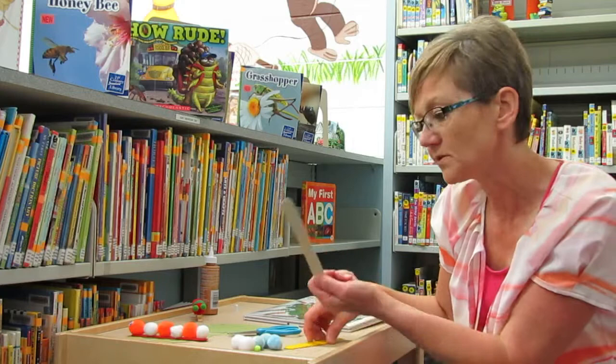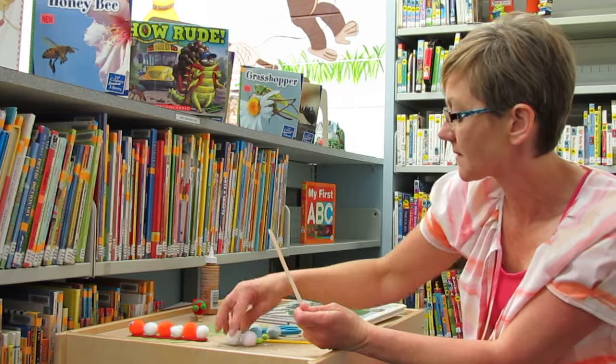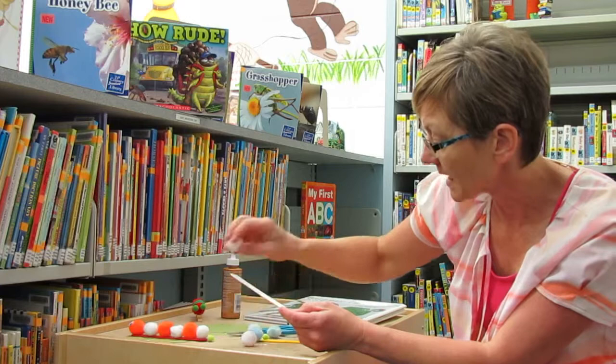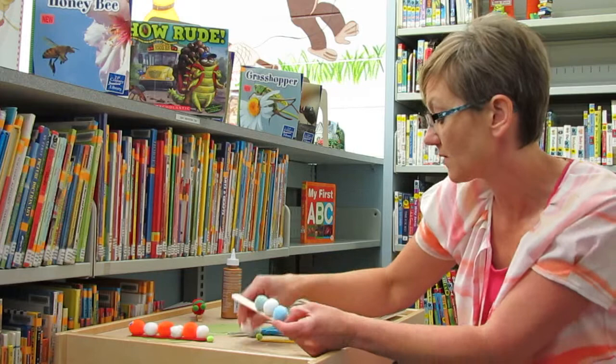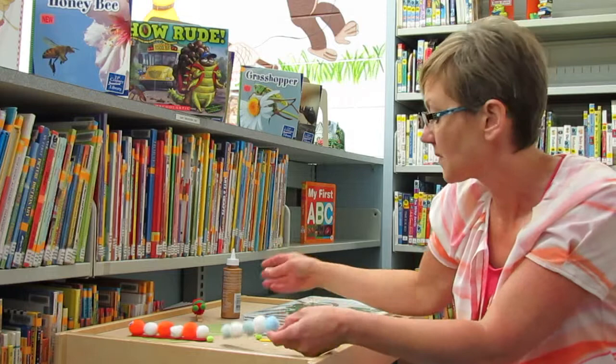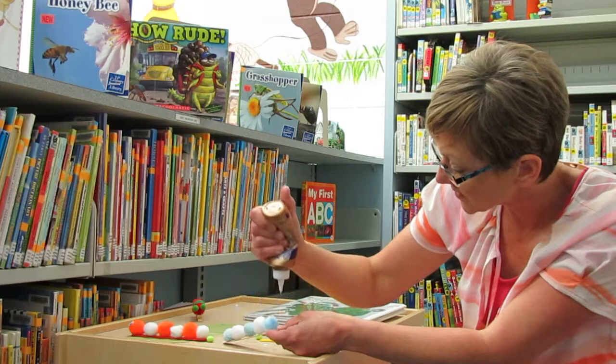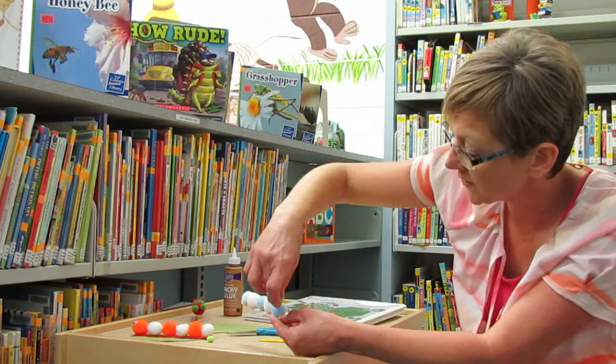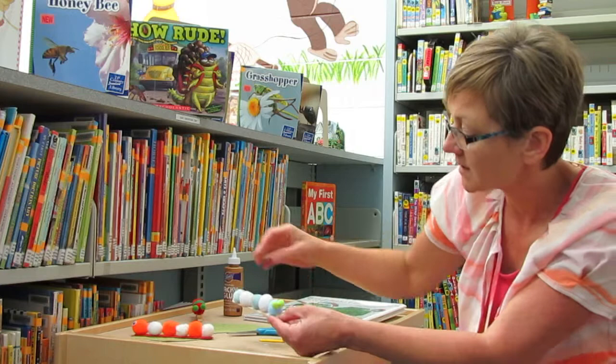To make the caterpillar, take a craft stick or popsicle stick and use some craft puff balls. You can do any color you want — caterpillars are all different colors. Line the stick with puff balls, and up at the front put two spots for the eyes. You can use googly eyes from your craft supplies, or just use some more puff balls — little green puff balls glued on for eyes look cute.